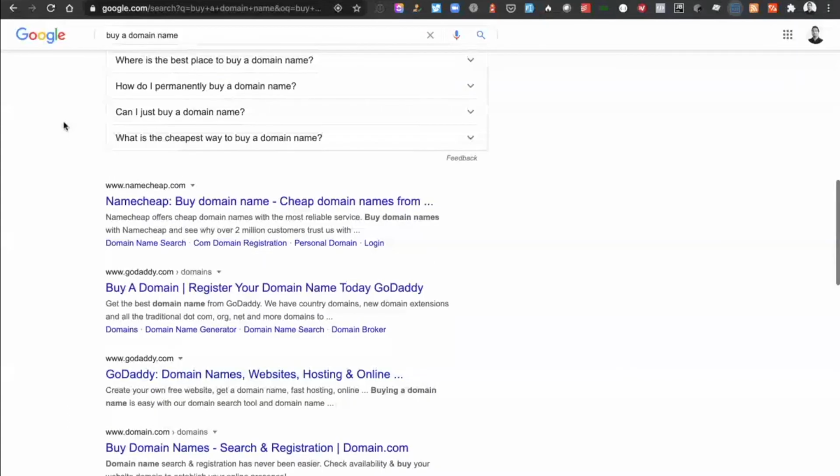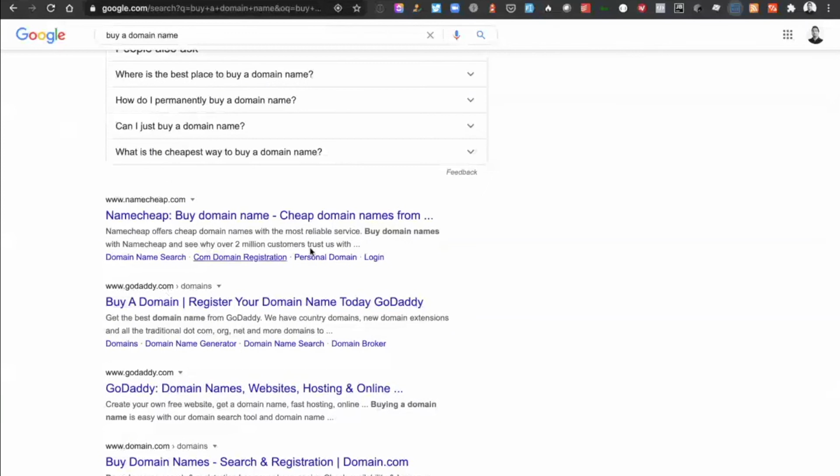I know the name is cheesy, but these are the top domain websites to buy domain names. Domain.com is as well a good website. You can find a lot of providers that can sell you a $2 domain name. But it's not about how cheap it is, it's about how many features they are providing.